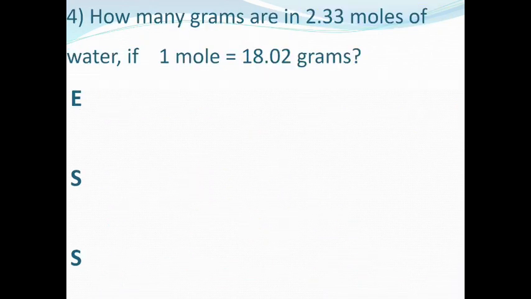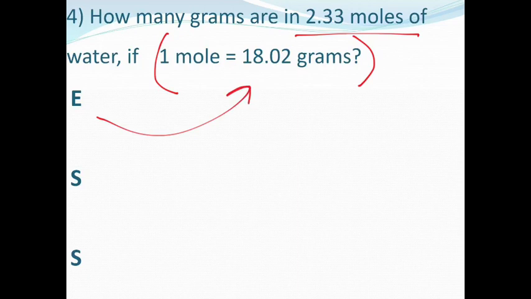In the next example, we're given 2.33 moles of water. This is something we're going to talk and work with a whole lot more this year. And for water, 1 mole is equal to 18.02 grams. So this is our equation. This is our given. And all we need to do is figure out how many grams there are with this many moles. So that should be all that we need here.